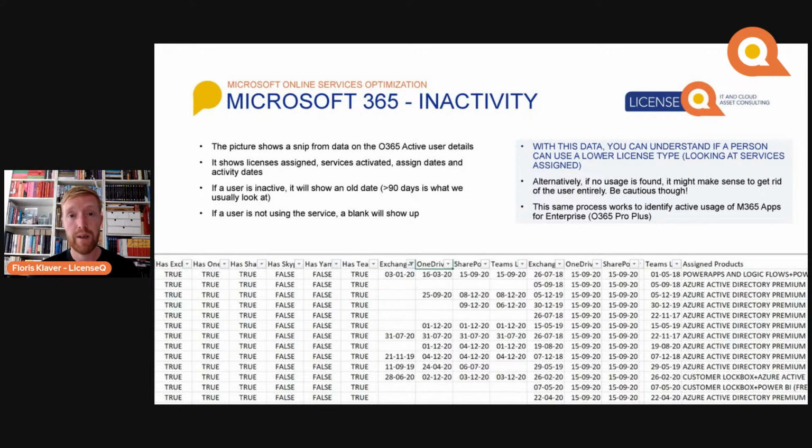In the interim, that license that you've taken away from them, so the suite license, you can assign that to another user. So use this data. Similar you can do for M365 apps for enterprise.